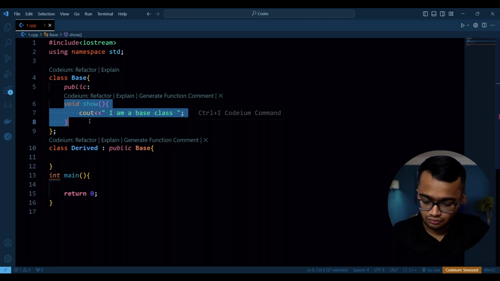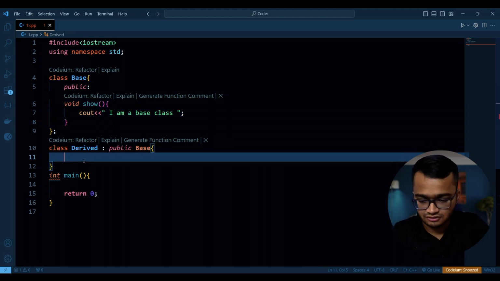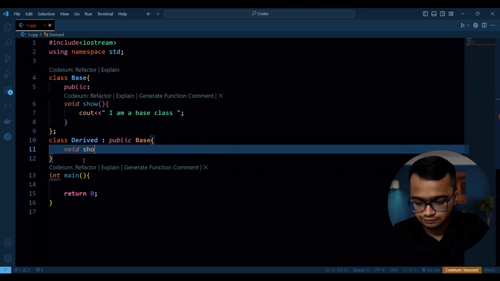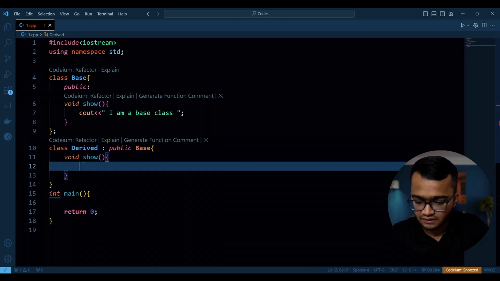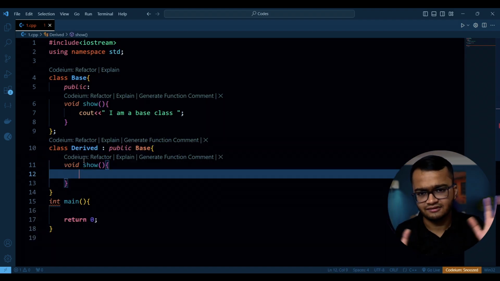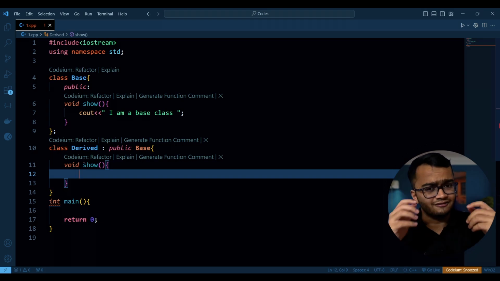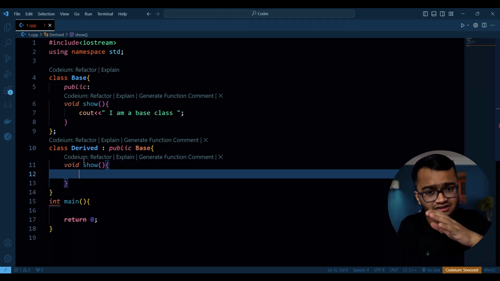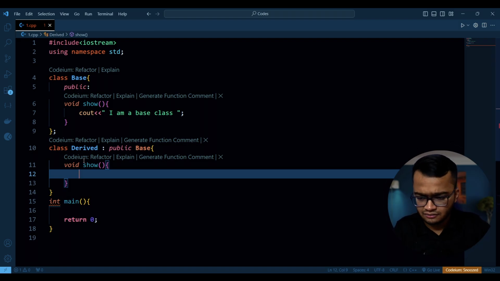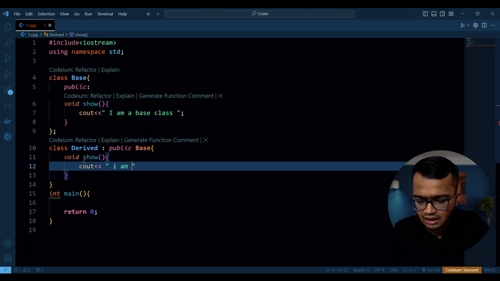Yeah, so same function name which is show and same signature which is void show. So void show. Okay, nothing different, everything is same. Okay, now function definition or the function body can be different. That's up to you, how will you modify it. So let's write over here cout I am a derived class.